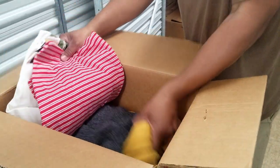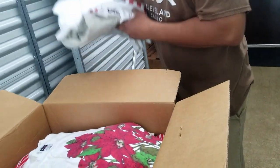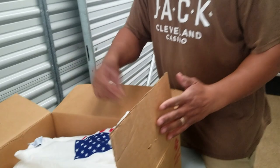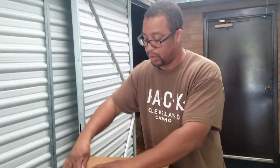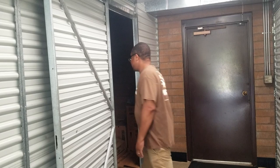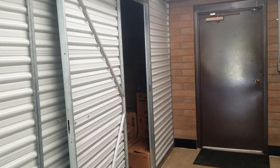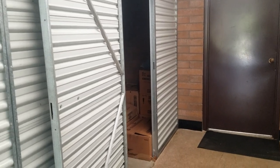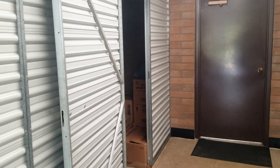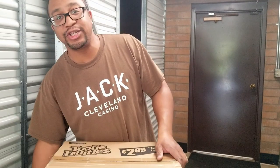So we got some sweaters and the shirts. The interesting thing Lisa said yesterday was she's hoping we find the accessories specifically to go with the clothes, so we're on the hunt. What do women mostly buy to go with lots of clothes? Jewelry. Let us know in the comments.